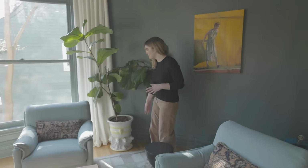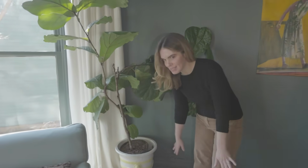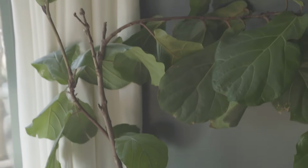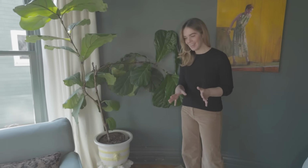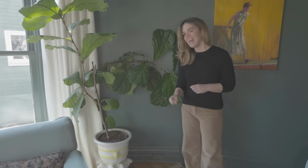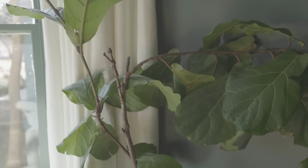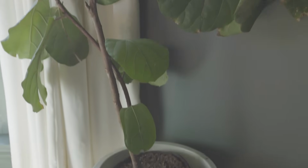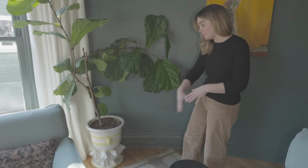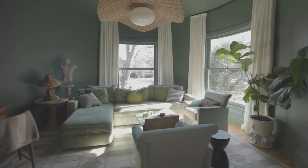And the last piece I'll probably talk about in here is this planter, which might be my favorite piece in my entire house. I found that at an estate sale. I'd seen the picture for the estate sale online, and I ran into the house as soon as the estate sale opened, and I took the planter and I hid it in a closet because I wanted to find some other stuff too. But I can't remember the exact price, but somewhere around $100 for this beautiful ceramic Italian planter. That is one of my favorite pieces of all time.